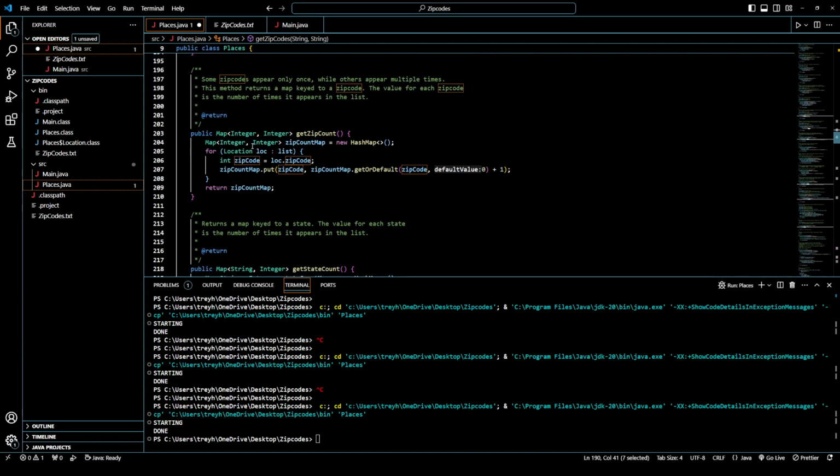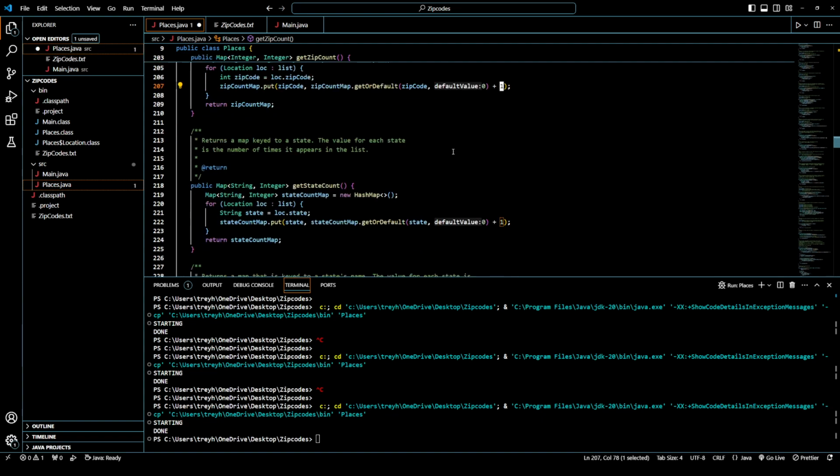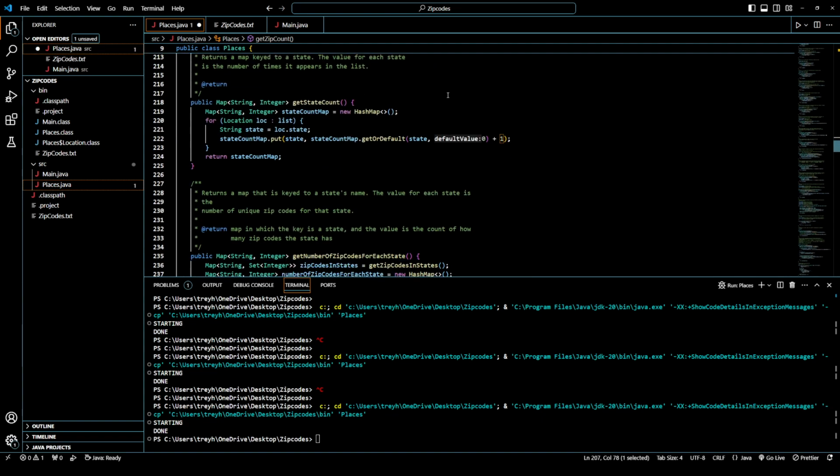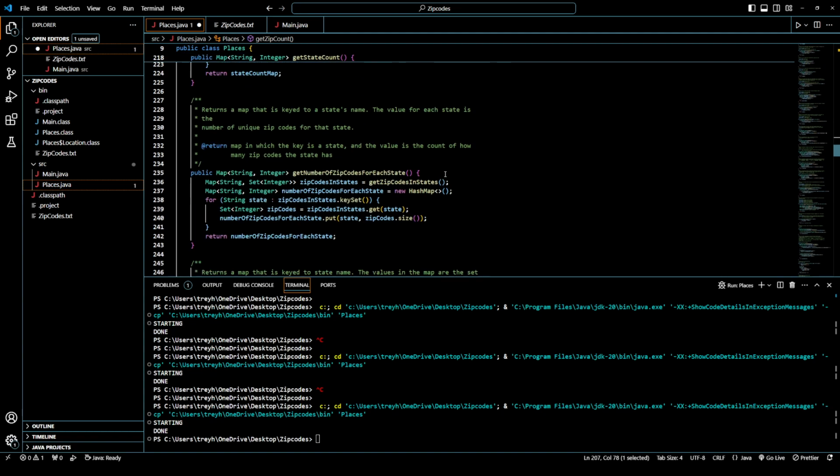Get zip code count. What we're doing here is creating a map, which is a key value pair. The key is going to be an integer, which is the zip code. The value is going to be how many. What happens here by default is that if it isn't there, the code's just going to default it as 0 and then add 1. So then we have 1. If it is there, we take, let's say, that 1 that we got prior, and add another 1 to it too. Get state count, same thing as above, just with states.